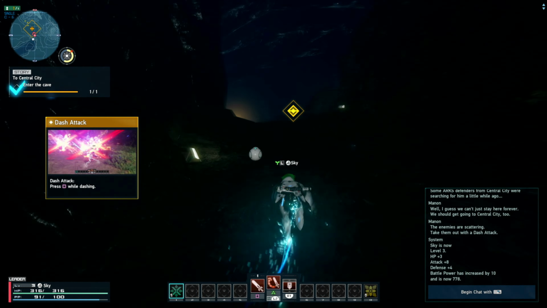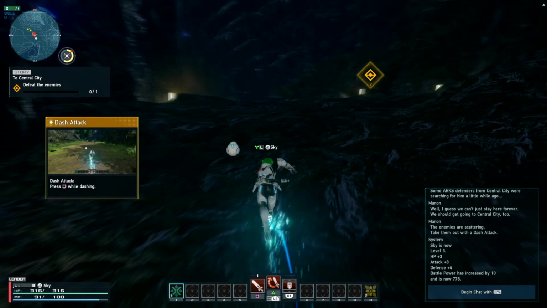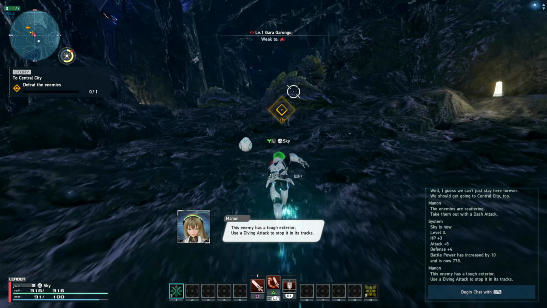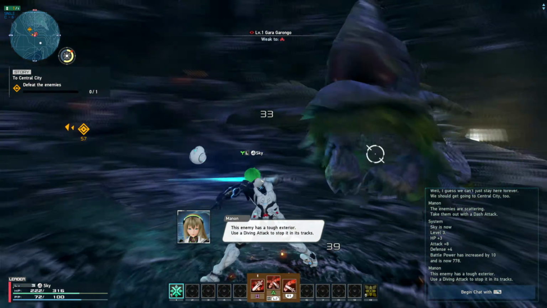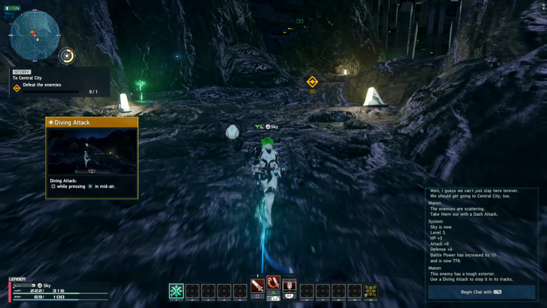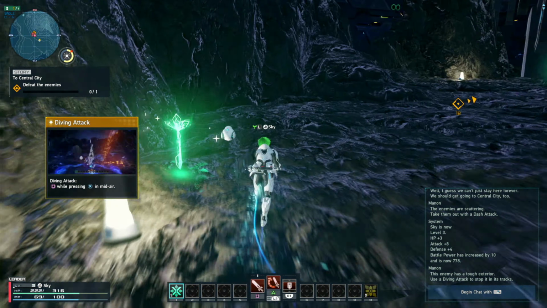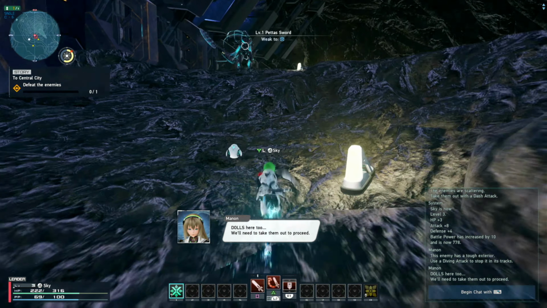Enter the cave. It shall be done. Defeat the enemies. What enemies? This enemy has a tough exterior. Use a diving attack to stop enemies. Use a divine attack? Alright, just slice it down with my super ultra combo hit. Dolls here too. We'll need to take them out to proceed.